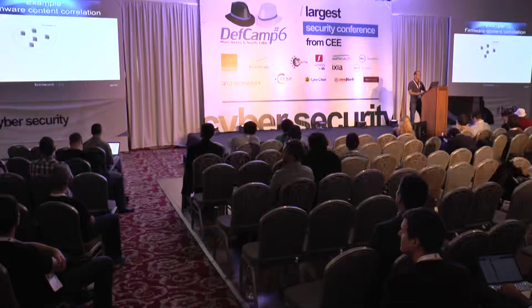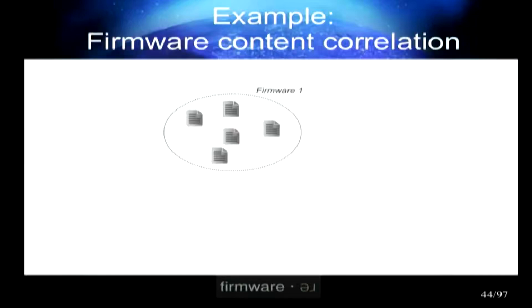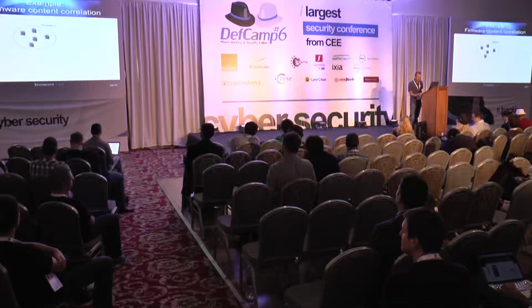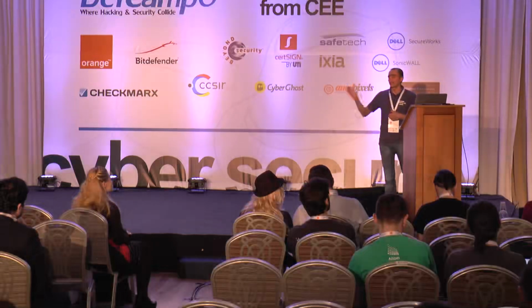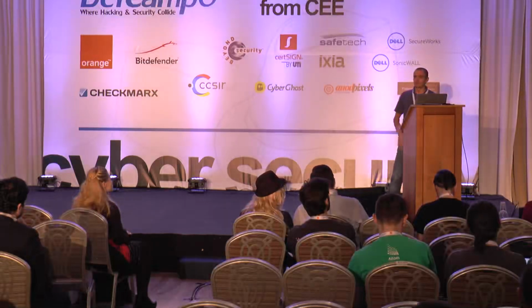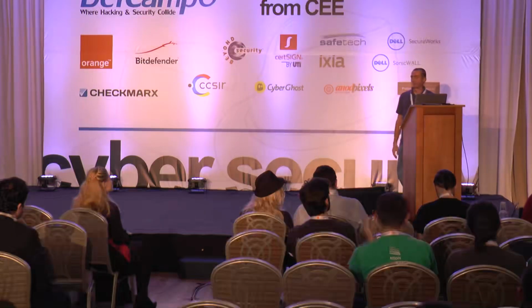Okay, and then we use correlation across firmwares, and that's where the big data set comes into the picture. The idea is that if you have one firmware from one device, your home router, and you find a command injection or XSS, for example, you say, hey, I found this. But then your neighbor says, I don't have this vendor, my vendor is vendor B, I'm not vulnerable for sure. But when you have so many firmware files, you can basically correlate.